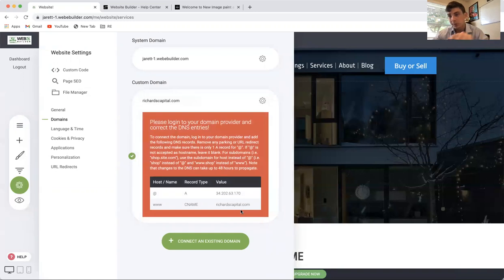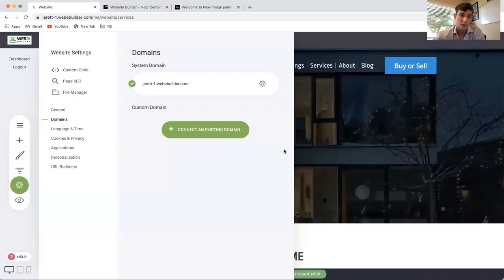What I'm going to do is go into my DNS settings on GoDaddy or whatever domain provider I have, and add these records. If you follow the information right here, it tells you what it needs, and all you do is add this information, and then this will turn green like I just showed you when it's actually active and synced. That domain I already have synced on my backend, because I'm logged into my admin control panel, it automatically synced, but obviously I don't have this domain. But that's what it would show when it's not active. When it is connected successfully, it will be green. And then you can pull up your URL and see that it is live. So I'm going to disconnect that domain because I don't need it or want it.